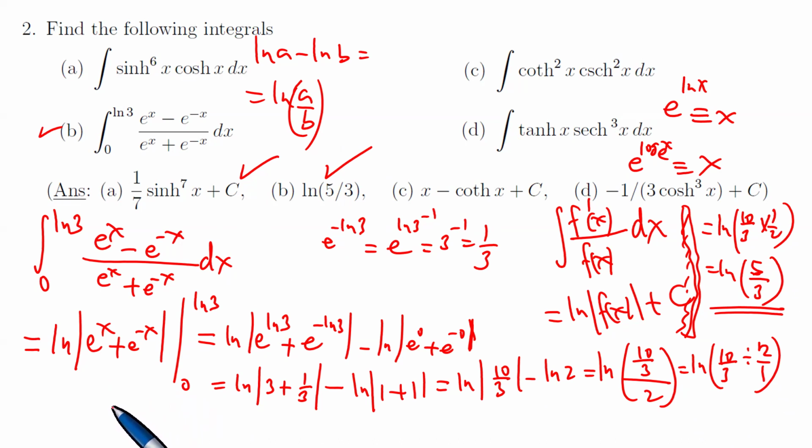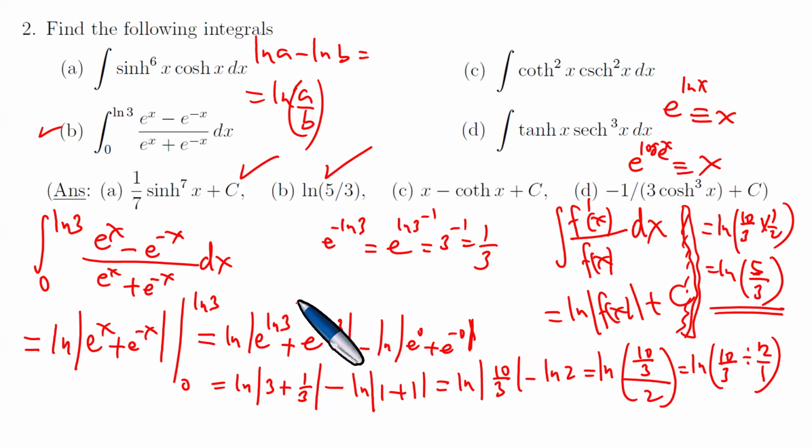We move forward. So, yes, please. Sorry, can you please explain the part where you said e to the power of ln, e to the power of negative ln 3? How did you manage to get 1/3? Okay, that's a good question. How did we manage to get 1/3 from e to the power negative ln 3? How did we actually simplify that?